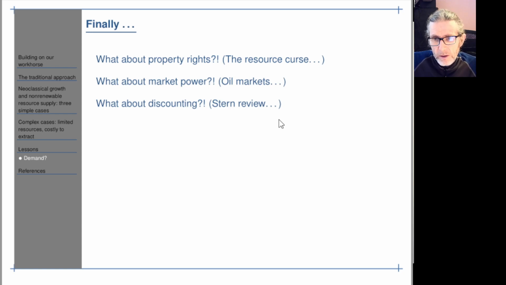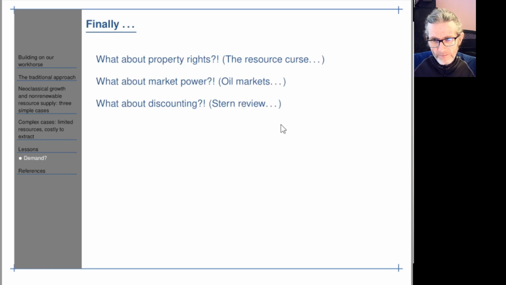There's another idea that the market discount rate, interest rates, if you like, in the market don't reflect social preferences. This was famously discussed by Stern in his review of climate policy from earlier on this century, 15 years ago, I guess, the Stern review came out. So that could also be a problem if the discount rate in the economy is not the socially optimal discount rate. That would tend to create too fast resource extraction, according to these models.